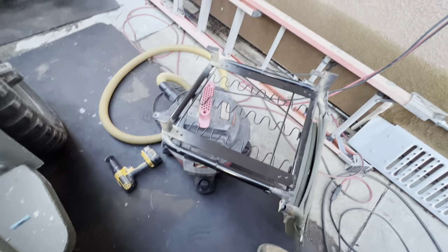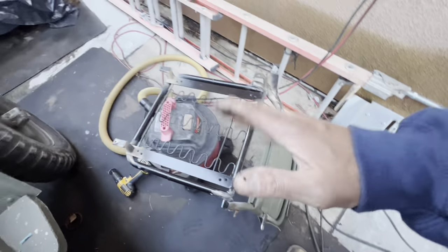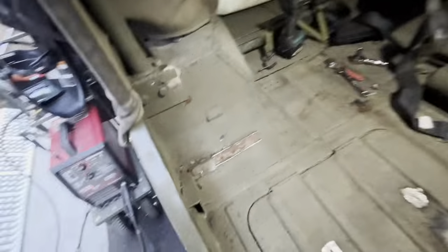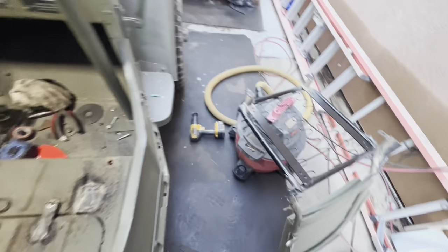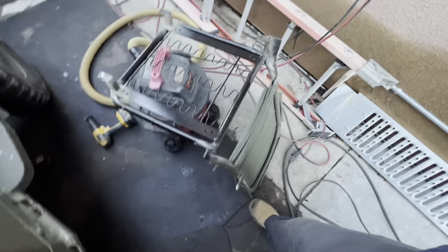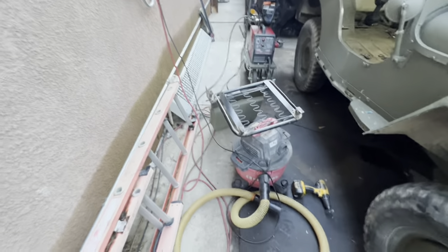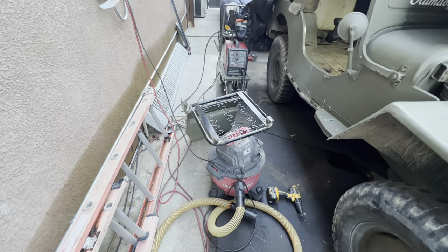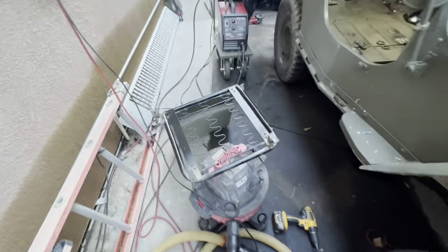Got the seat up — gonna weld underneath to get it to exactly where I want it. Made some changes here. Everything's looking pretty good so far. The rain stayed away, thank goodness. Allowed me to finish my little project here — that was supposed to be a one day, maybe two day job, but it's gonna go into next weekend.